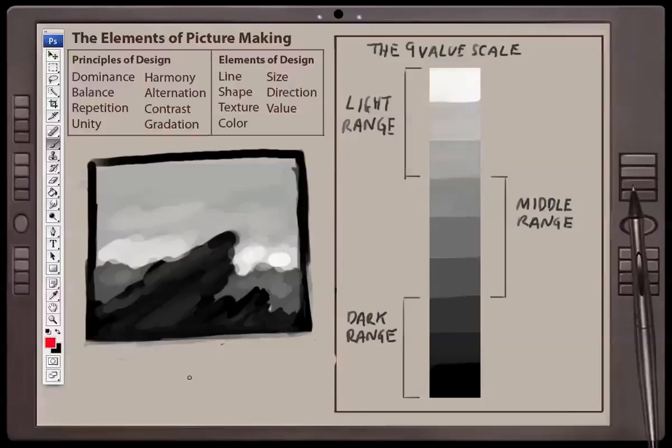I went ahead and made a change by reducing the size of this foreground dark shape. It was a little too large in size and competing with the size of the light value shape of the sky here. All of the sizes for each of the value pattern shapes need to be of different size. This helps to add interest to the value pattern. So I'll do a little diagram here to make things even more clear, I think.